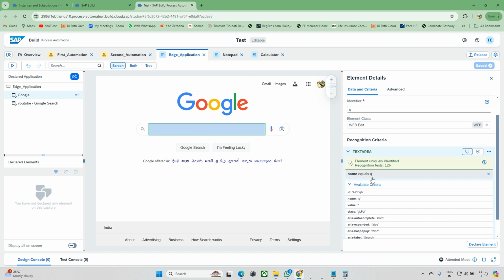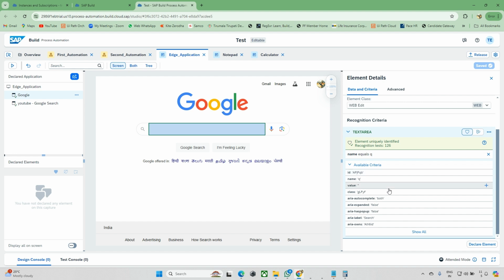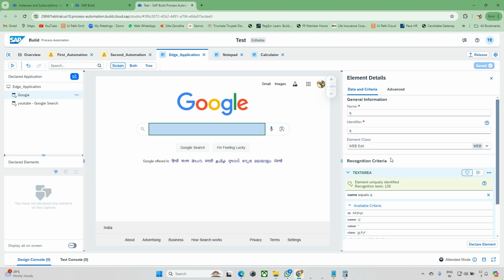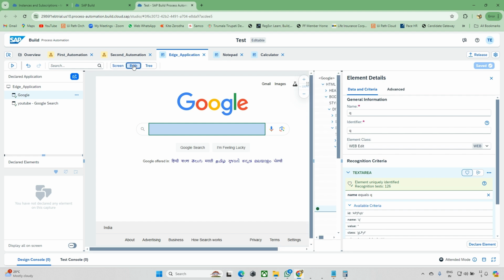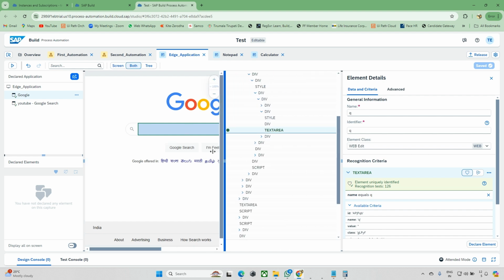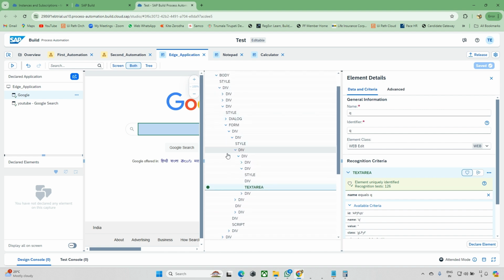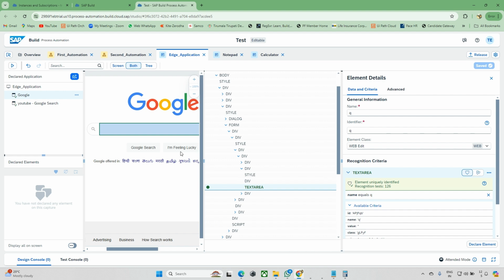Okay, once you've done that, just come here. If you see here, it has equal to q. Every time this might be different. Now it doesn't have this q. Sometimes when you're targeting that, it might be changed to something else. We don't know whether it will work or not. At the same time, if you go to this, you can see the element, the details, the GUI text, and the HTML format reflecting that. Okay, now we'll see how we can declare these elements.